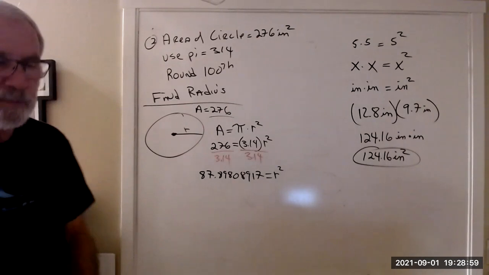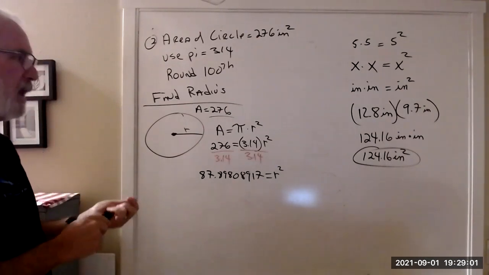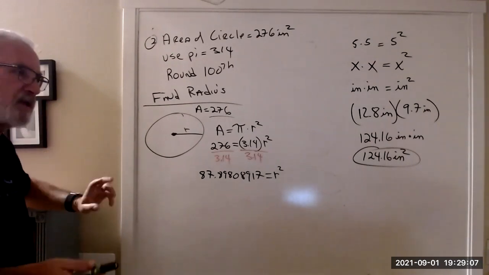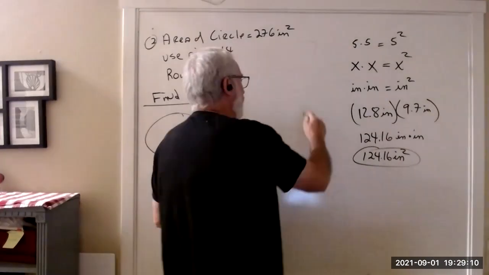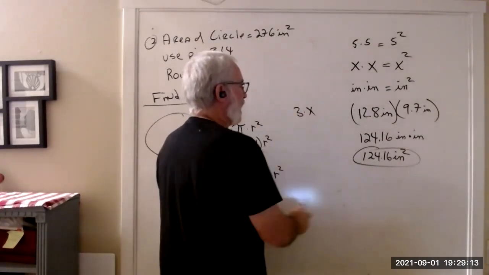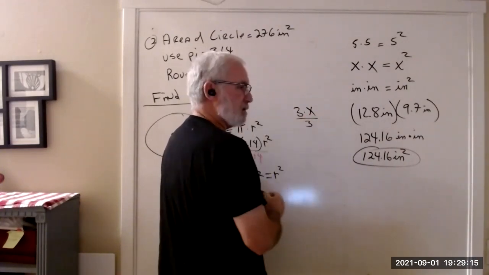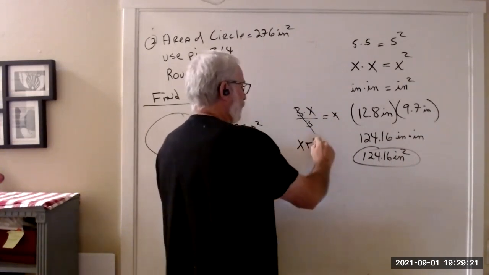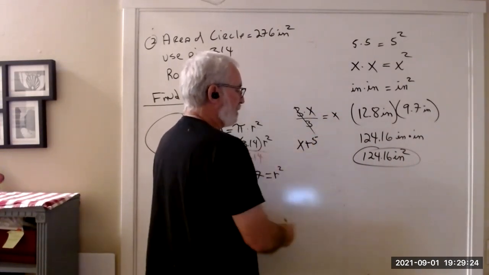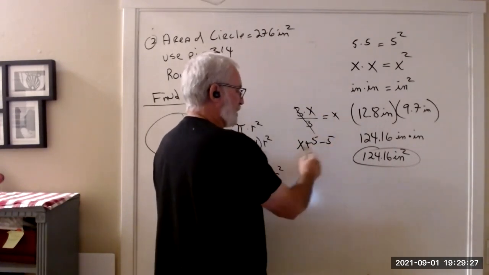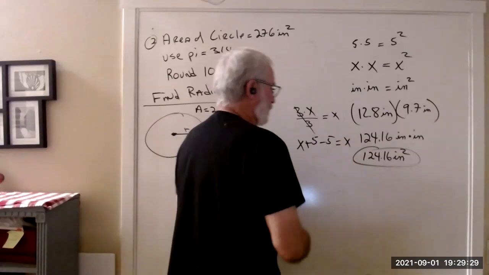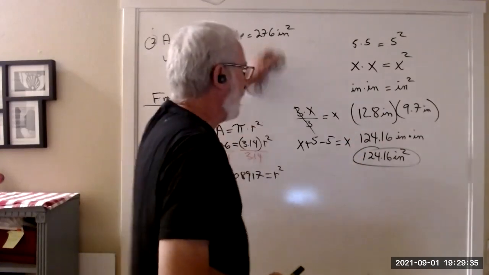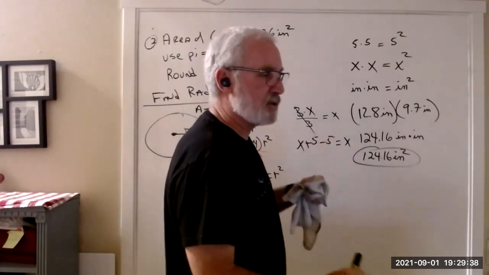Now, this brings up a new thing that we have to discuss. Everything in math has something that cancels it. For example, if you say 3 times x, how do you cancel the 3? You divide. They cancel out, you get x. If you had x plus 5, how do you cancel out the plus 5? With a minus 5, x minus 5. This still becomes x. Every operation that we do in math has something that completely cancels it out.